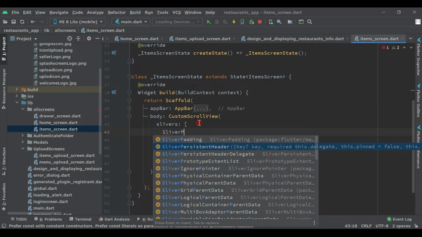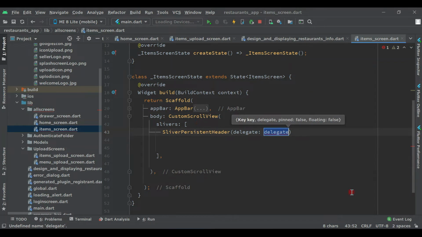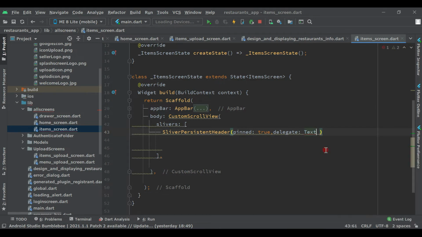So sliver persistent header, and here delegate, and here let's say pinned true, and delegate text widget.